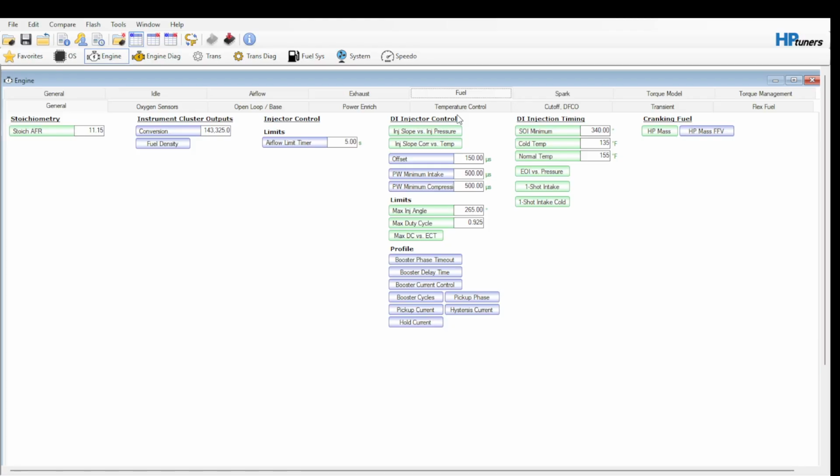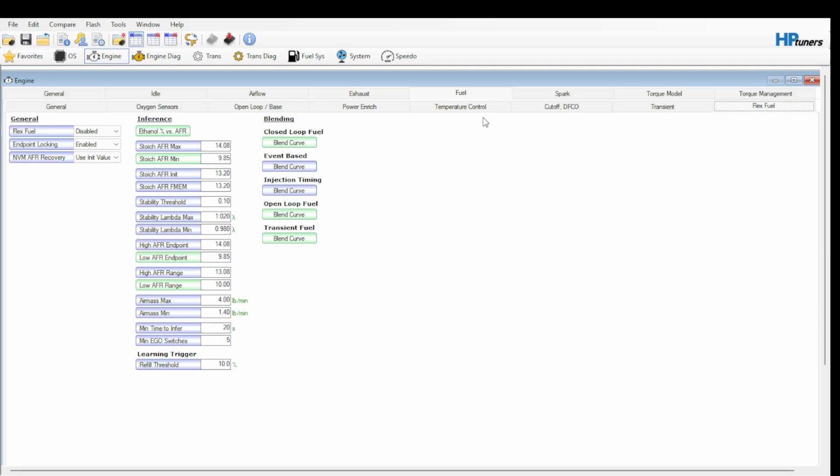The next thing you're going to see a lot of people do is talk about the flex fuel side of things. Now, I will fully admit I haven't figured this out yet. But I've spent a year tuning my truck and I'm decently good at this, though I'm not a professional, right? I'm just a guy that's kind of figuring things out like an engineer. I have not figured this out. I've not made this work once.